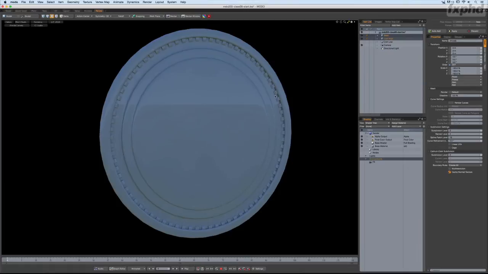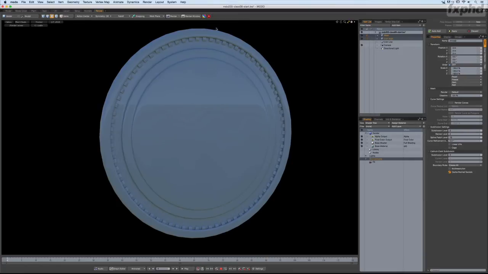So a whole bunch of little ribs that run around the circumference of the circle kind of gives you that coin look. Now the next thing that we want to do in here is that we need to go in and start adding some of that surface detail to give us the result that we're after. Specifically, I want to add maybe a cool pirate logo in the center, and then of course maybe some procedural textures that will beat up the surface a little bit more. So let's go ahead and do that.